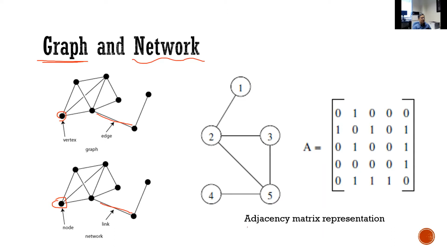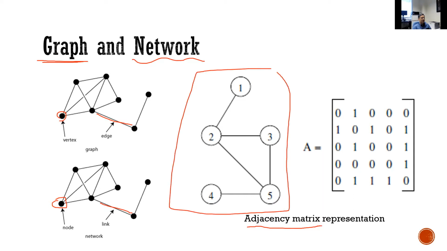Okay, so the most important matrix representation is, as I mentioned, the adjacency matrix representation for a network. For example, if you have a network like this, your adjacency matrix will be this. You have 5 nodes in this network, and then the adjacency matrix will be a 5 by 5 matrix. Each row or each column is a node. And if node 1 and 2 are linked, then you have this position as 1. And this is an undirected network, so both the 1,2 and the 2,1 position of this matrix is a non-zero value.